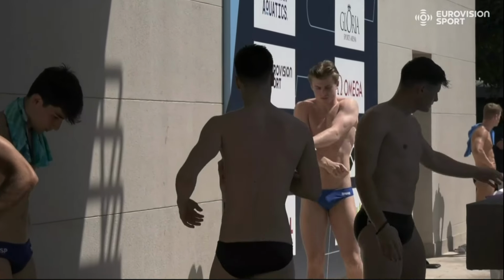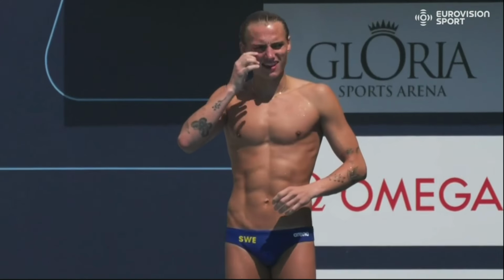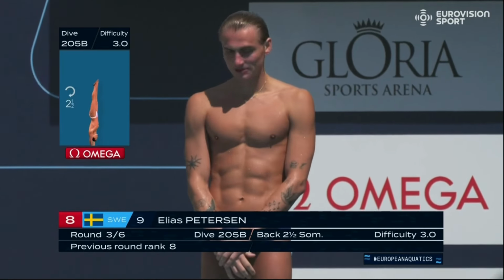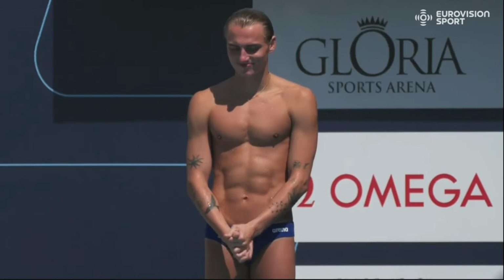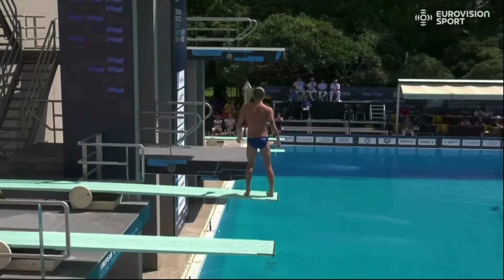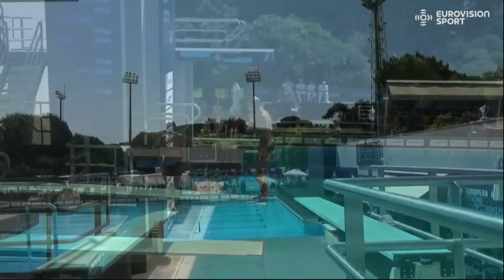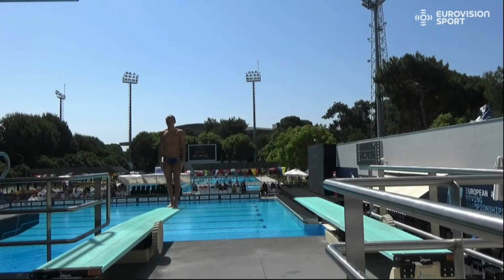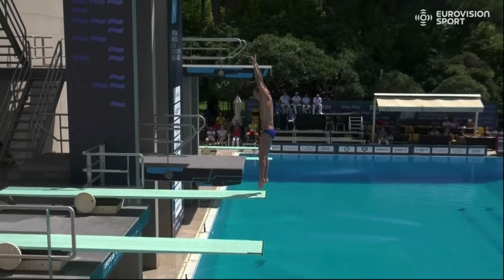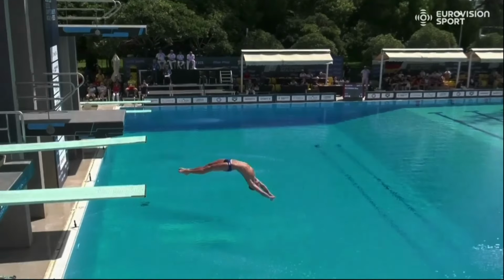Only 36 points. This means that just on this dive, 2 points per judge. Three judges come into account for the total score. So 2 plus 2 plus 2 is 6, multiplied by 3 for the degree of difficulty of that dive. It's 18 points that he lost just because he had to retake the hurdle.